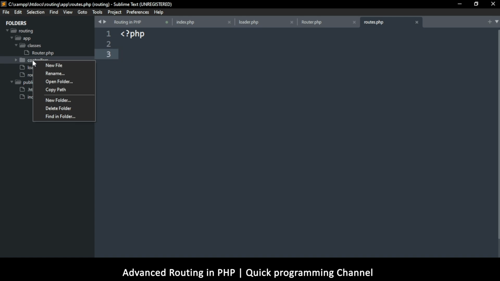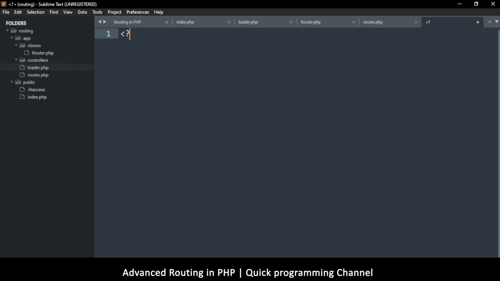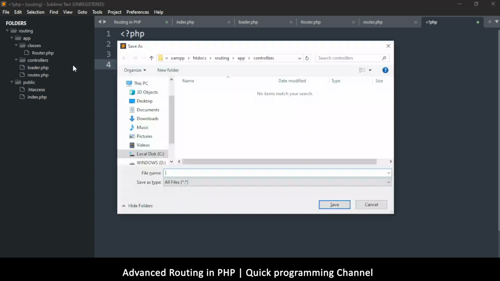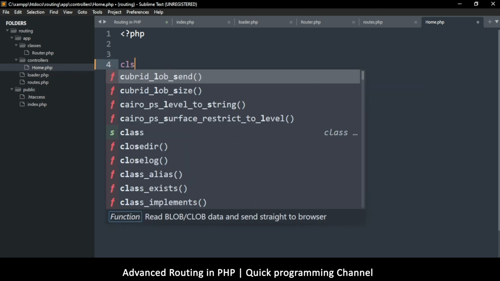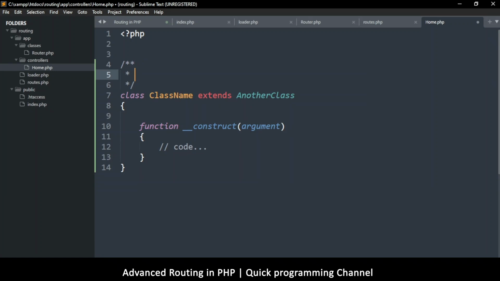So inside the controllers here, I want to create the first controller, which is for the home page, new file, and let's do that. I'm going to save in here, and this one is the home.php controller. So this is the file that loads when we are accessing the home page. Here I'm going to create a class because we are using OOP. This is professional stuff, right? So home class, let's call it home controller, right? So this one is going to be home.